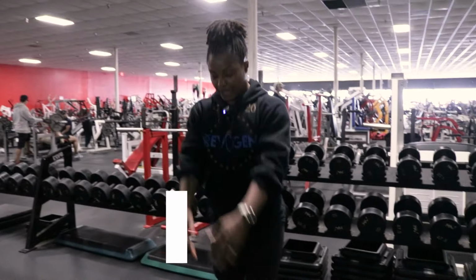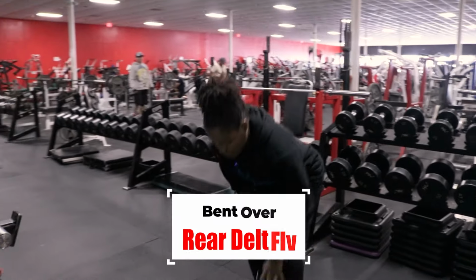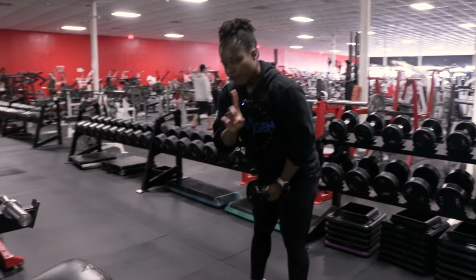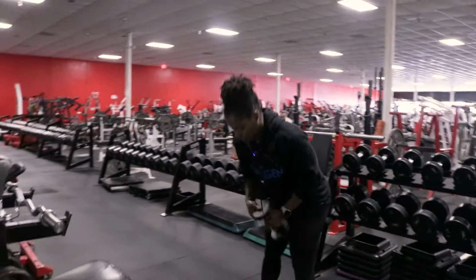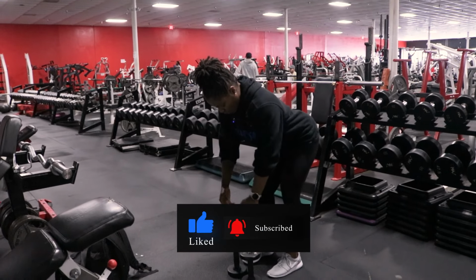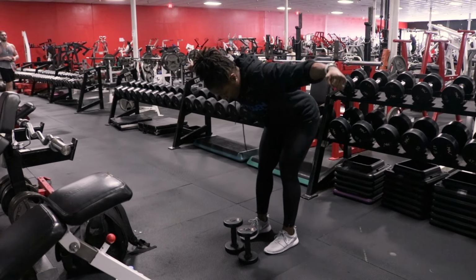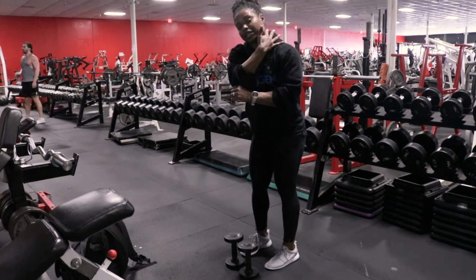We have bent over rear delt flies, okay? So if you're gonna do these with a dumbbell, first I'm gonna tell you what not to do, okay? So if I have my dumbbells, again, I'm setting my feet up, right, I'm good. When I'm doing a rear delt fly, I'm not going to swing my arms all the way behind me because what that's going to do is engage my entire trap.